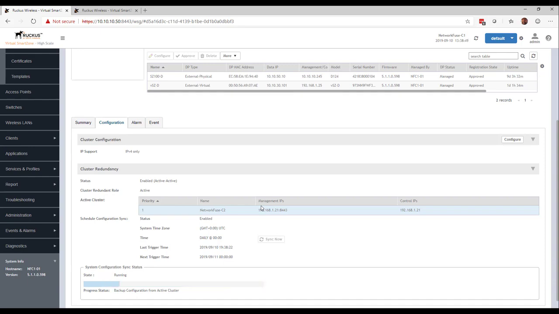But keep in mind, too, since it is active-active, you can actually have people working off of both clusters at the same time. It's not like a warm standby or active standby. This is a hot standby. It's actually not even a hot standby, technically. It's up and running. So you can move zones, you can move data planes across these clusters at will as well. But it will fail over in the case of one of the data centers going down, clusters, et cetera. It will go ahead and move all of the APs and the data planes over to it.